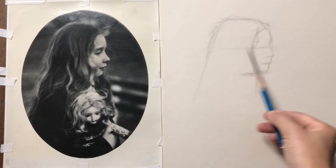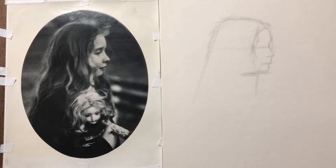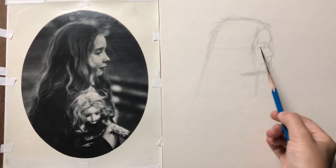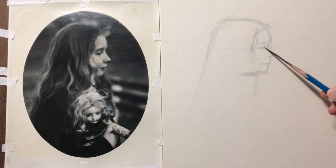Okay, and then that can help me get a better feel for where the features go. What I like about this photograph too is that the shadow shapes are relatively easy. A lot of the face is in the light, but for example here, all of that can be considered a shadow shape, so I can really just squint and look at that and judge in terms of bigger shapes.